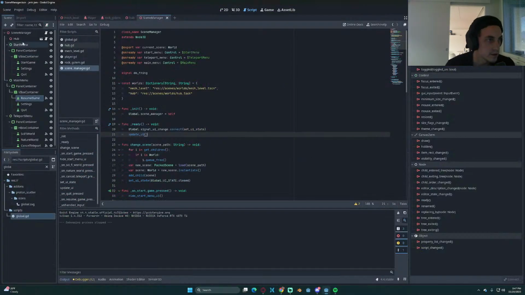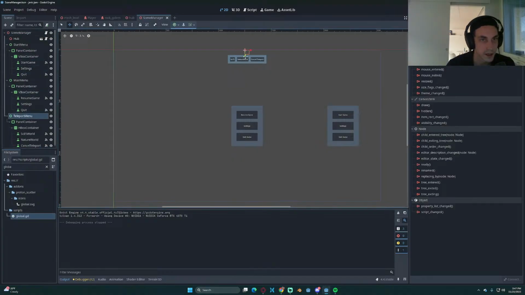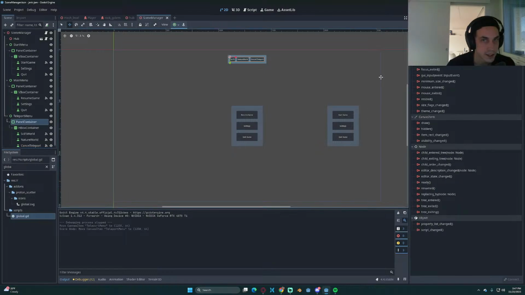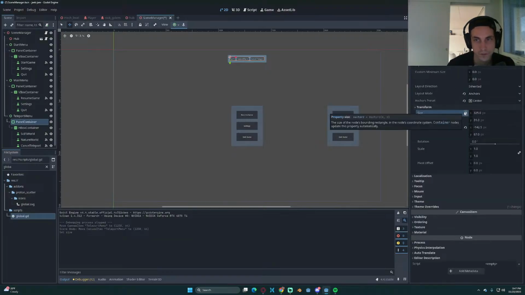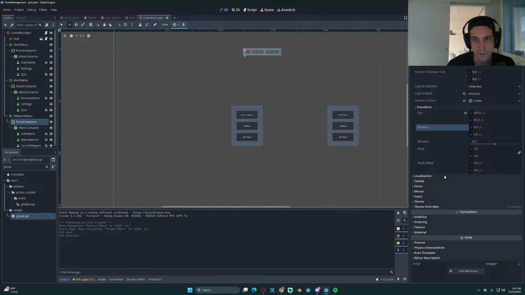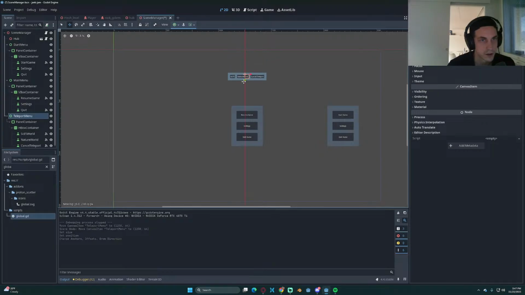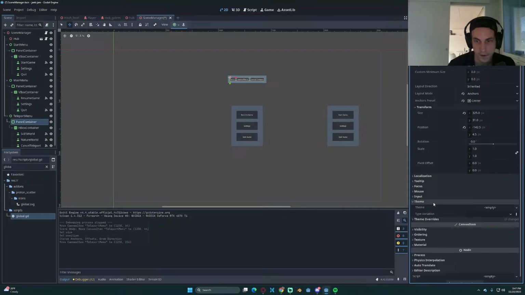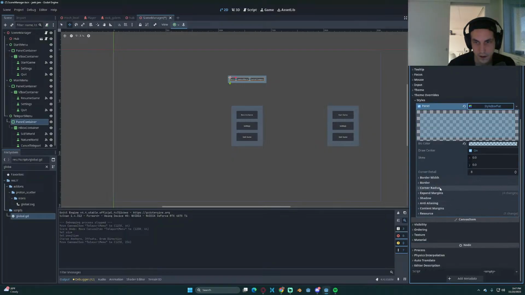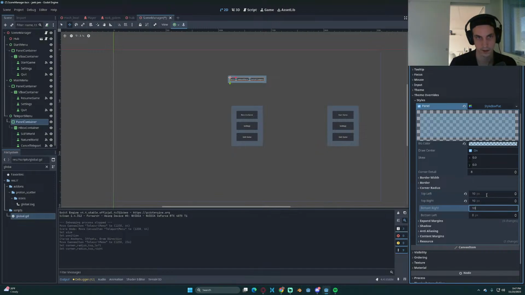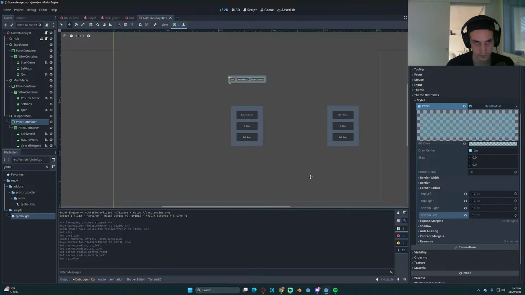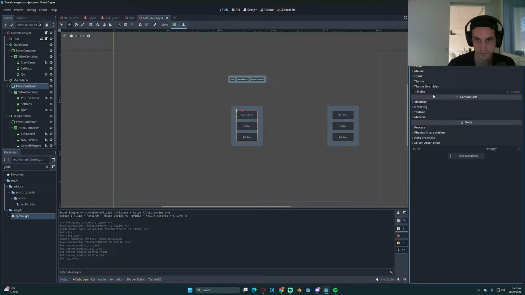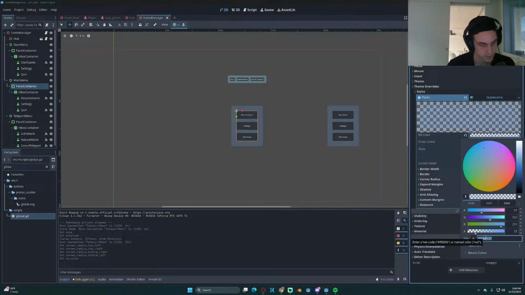Okay, so now I can go to my scene manager again, go to 2D, grab my teleport menu. We need to take this. Okay. Then we can take this whole control, move it down to there. Panel container can have corner radius 10, 10, 10, 10. Let's just take the same color from here. Copy that.